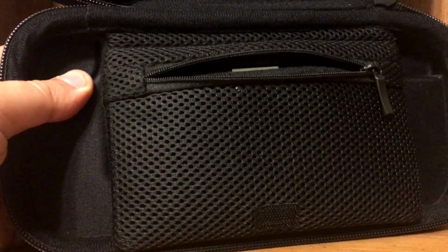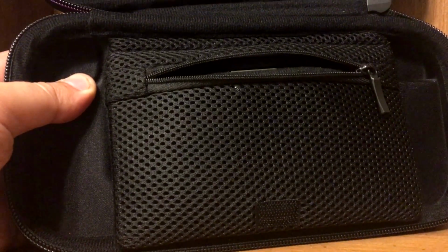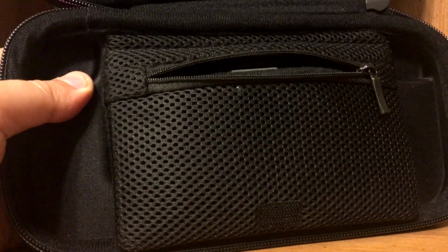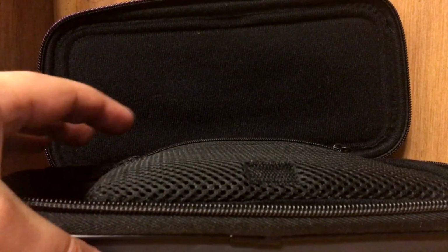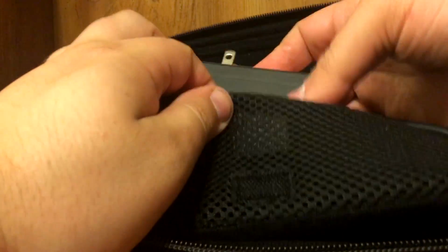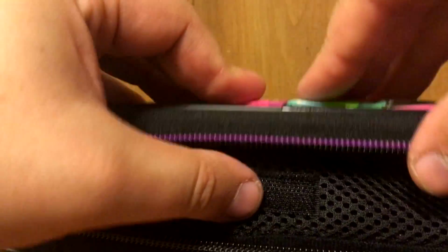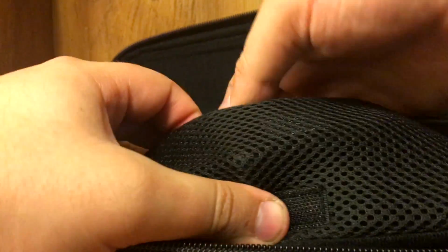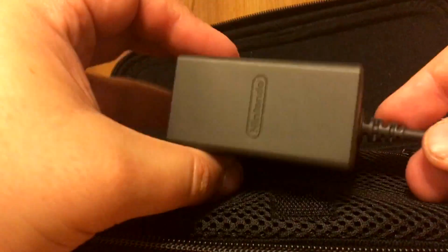Let's say you want to put your default Nintendo Switch charger in here. Which I've got one right about here, so let's see if we can fit this in this case. No way, dude. I would barely be able to get it shut without even the Switch being in there. It is completely not doable to put your default power cable in there. Which is kind of crappy if that's the only charger you have.